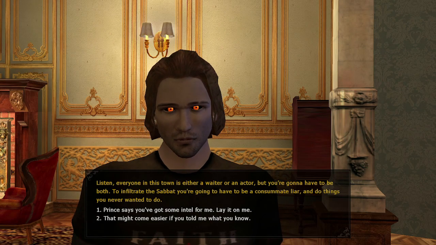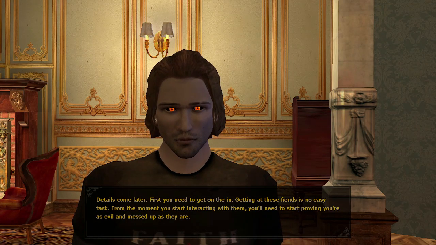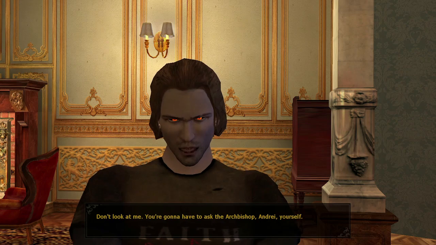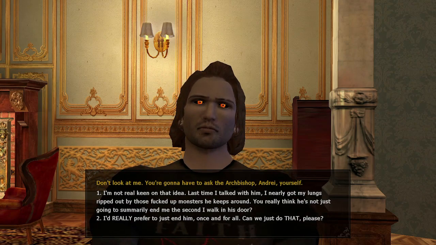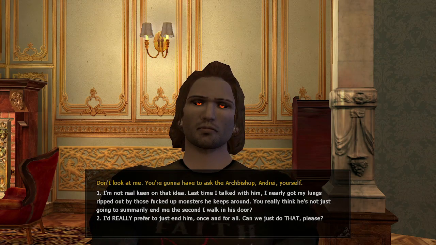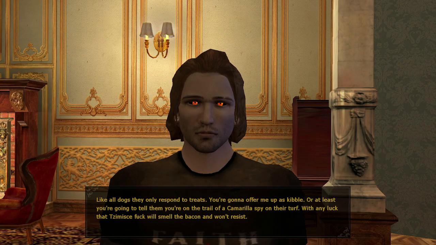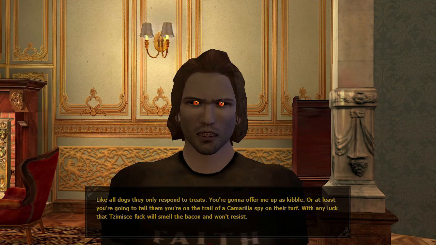Prince says you got some intel for me. Lay it on me. Details come later. First you need to get in. Getting at these fiends is no easy task. From the moment you start interacting with them, you'll need to start proving you're as evil and messed up as they are. So how evil are we talking? Don't look at me. You're gonna have to ask the Archbishop Andre yourself. Awesome. Last time I talked with him, I nearly got my lungs ripped out. Yes. You really think he's not just going to summarily end me the second I walk in this door? Like all dogs, they only respond to treats. You're gonna offer me up as kibble, or at least you're going to tell them you're on the trail of a Camarilla spy on their turf. With any luck, that Samisi fuck will smell the bacon and won't resist.